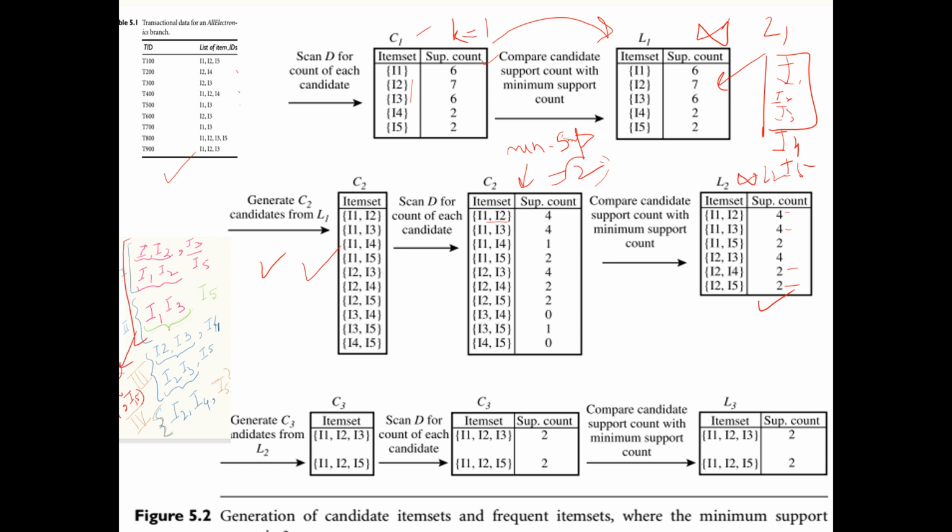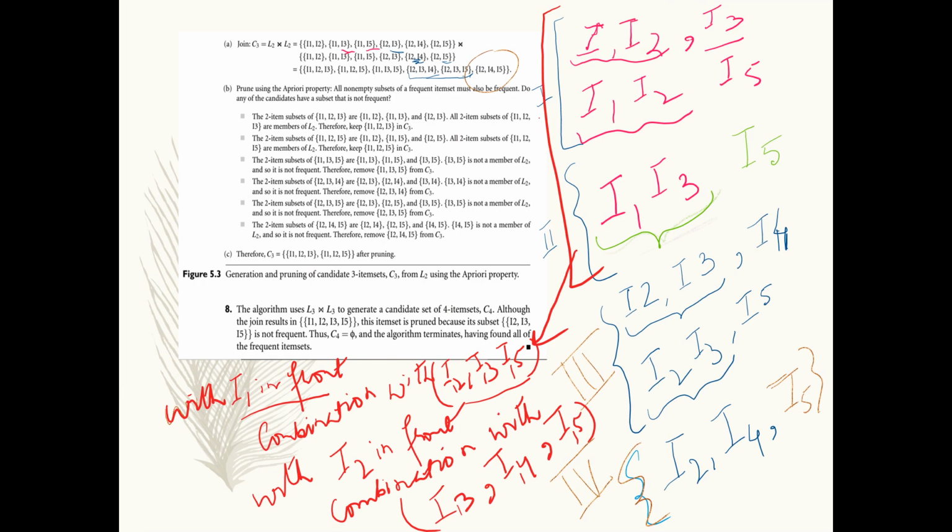This is where we could not go ahead in the class, so listen to this very carefully. How do we get C3 by joining L2 with L2? I have a slide here where I have given it very nicely. This is how C3 is generated. We have to join L2 with L2, so these are all the values, joined with itself, the same values. Now how do we get the resultant k equal to 3 item set, the output after joining?